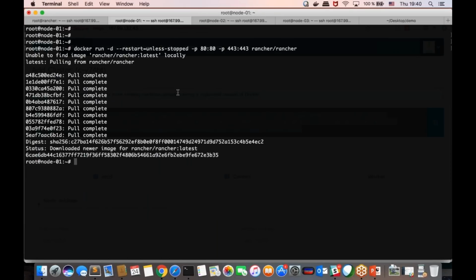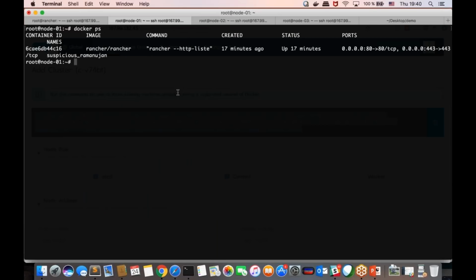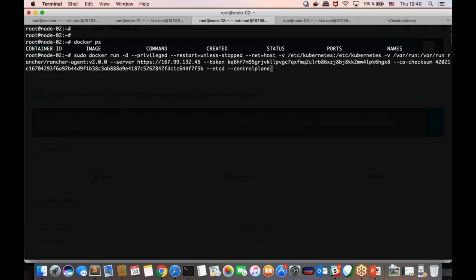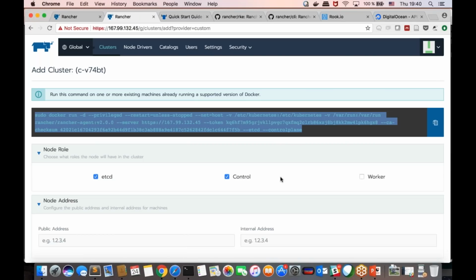So I think I have one here. Oh, this has something running. Yeah, so this one has nothing running. So let's just add this node to the cluster and run the Kubernetes control plane and etcd on it. And then for the other one, we want one node to run our workloads, so we use the worker role.